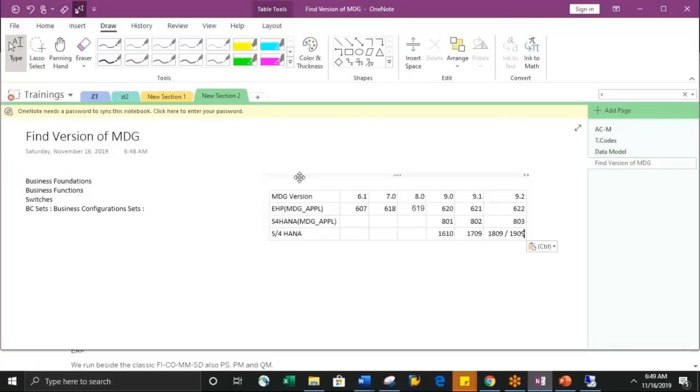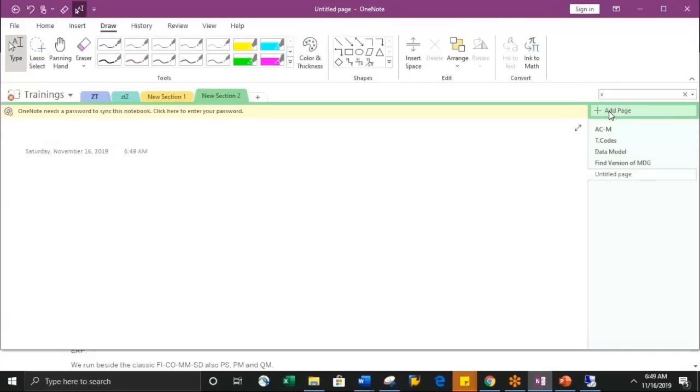This is one way to identify versions, based on system status.